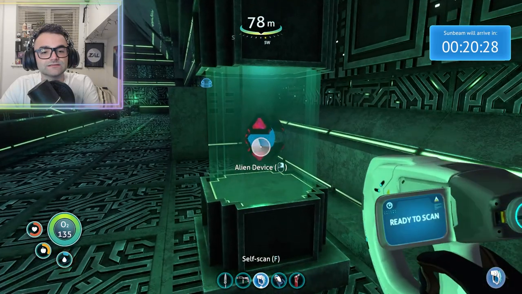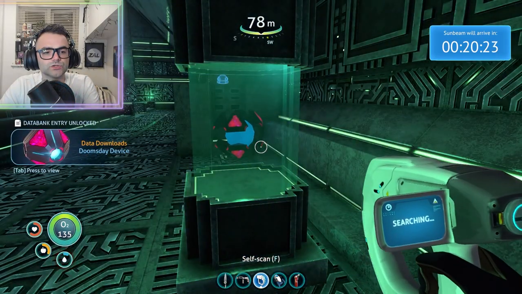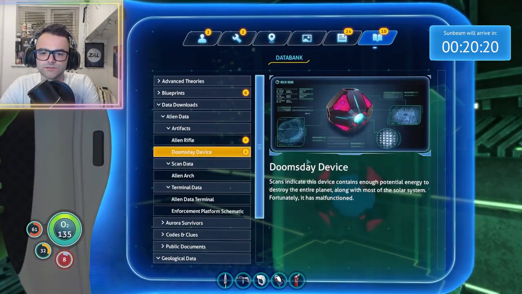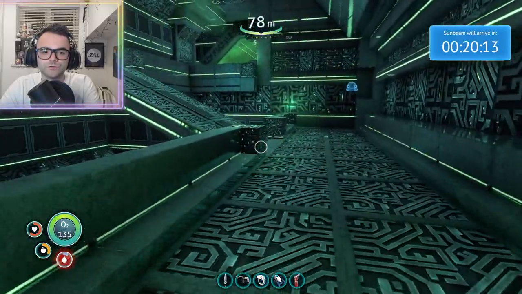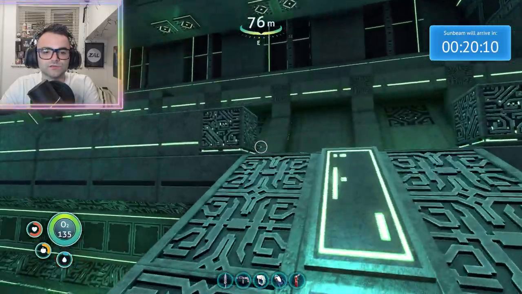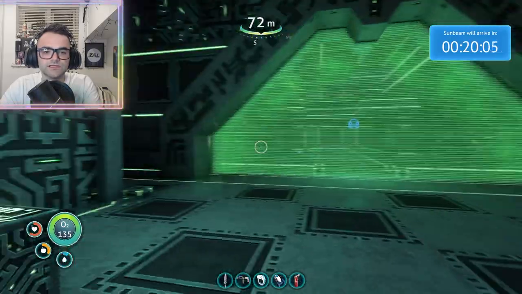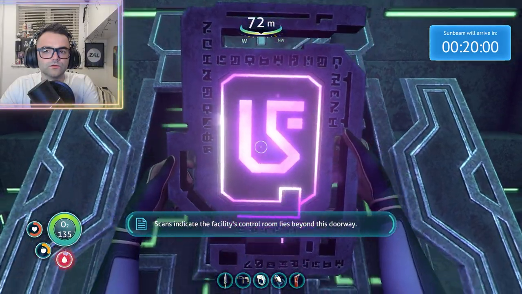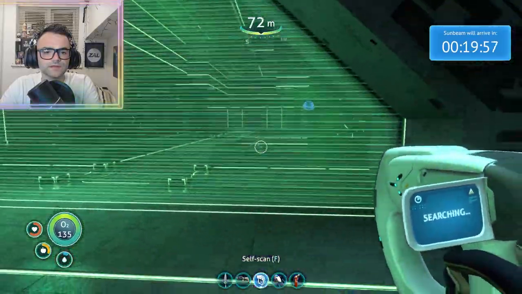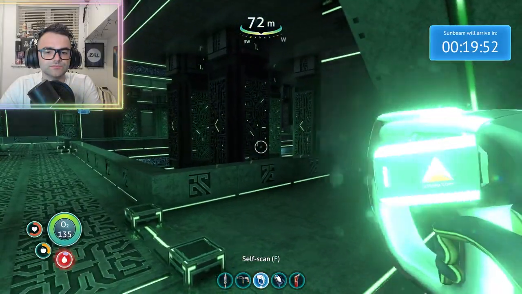What is this? Alien device? It seems to be active. Doomsday device? Entire planet? Oh, it has malfunctioned. That's good. What kind of creature requires a doomsday device? Hi, force field. Scans indicate the facility's control room lies beyond this doorway. Okay. What about water, though? Because we are really in deep shit.